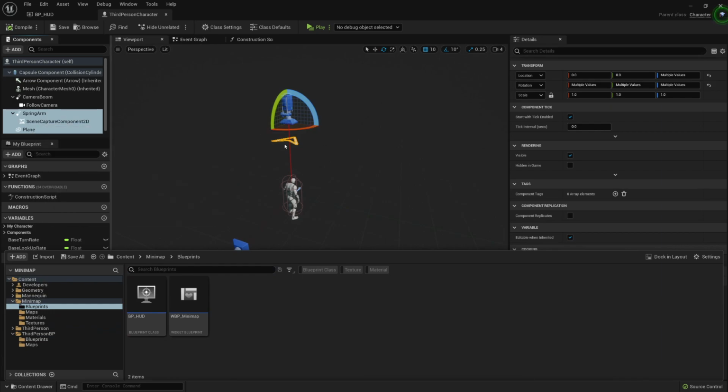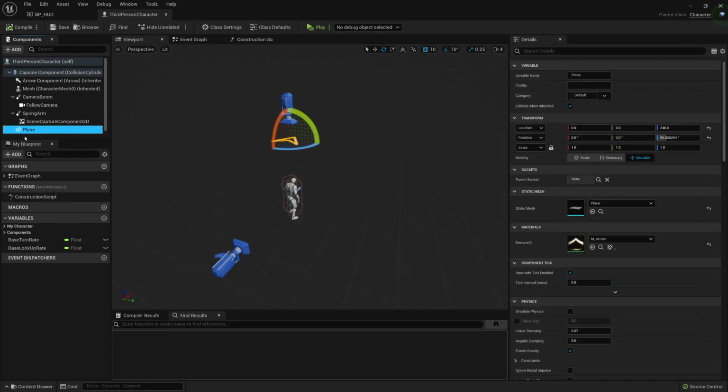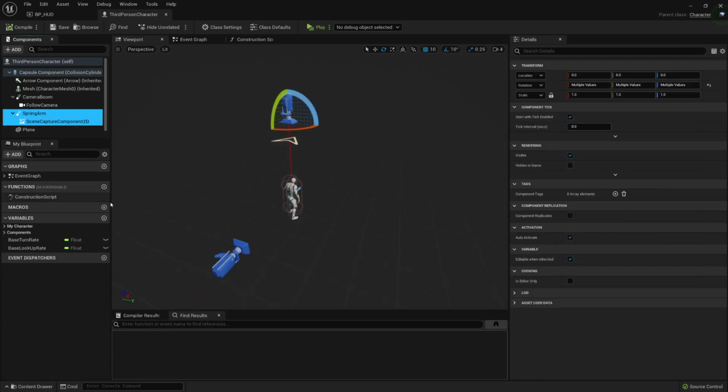If I wanted other types of icons, I could create a blueprint for that, and it is not necessary for it to always have a scene capture, because maybe enemies could have the same arrow. So I'm going to create two components, one for the plane and one for the camera, right?